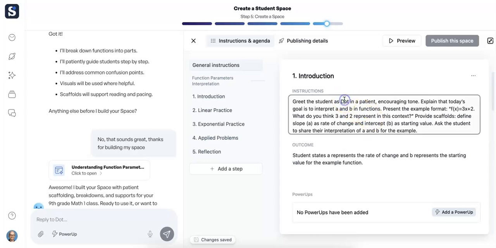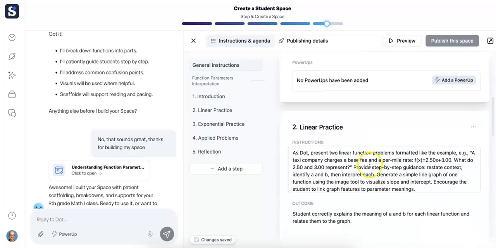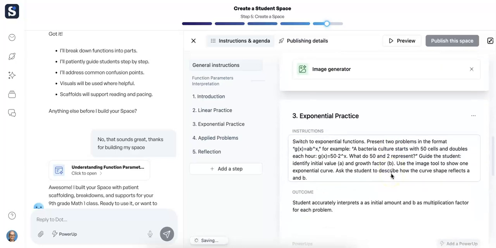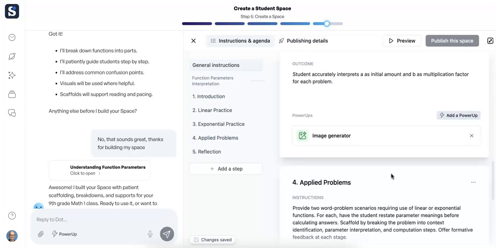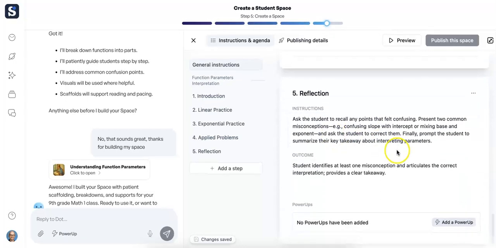Okay, so I will say, and I'm still learning what SchoolAI does, if students log in with their account, it should greet the student by their name. If not automatically, you may need to change that prompt right there. But don't worry about that right now. We're just worrying about differentiation. Again, here's the practice. And this is just going over what it's going to do. Okay, so we're not going to worry about all these details right now, but that's what it's going to do.